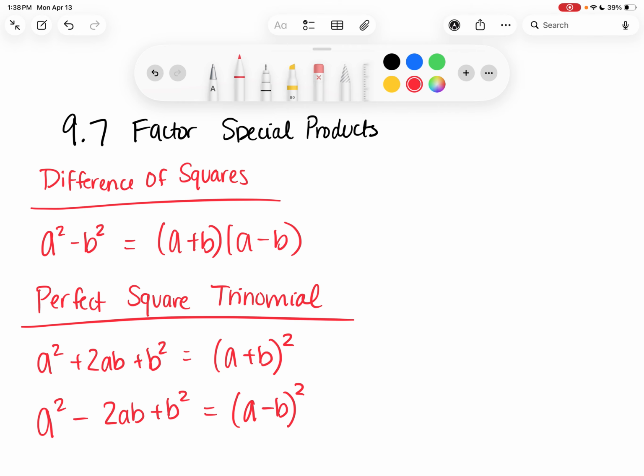Another thing I'll tell you is that sometimes on the quiz or test, I'll have something that says if it's a special type and you state what it is, then I'll give you a bonus point, or if you get all the special types right, then you get a couple bonus points or something like that. So just be aware of that as well. Make sure you pay attention to those instructions.